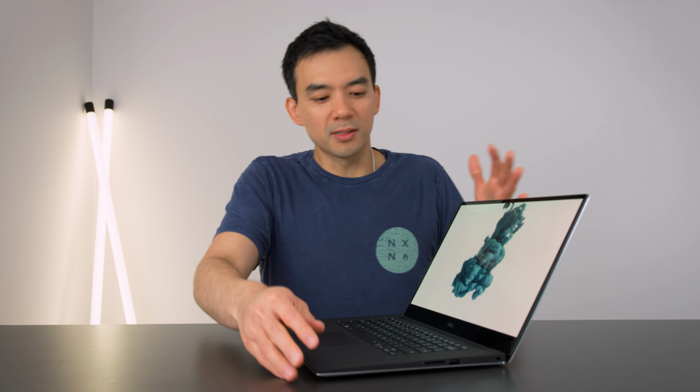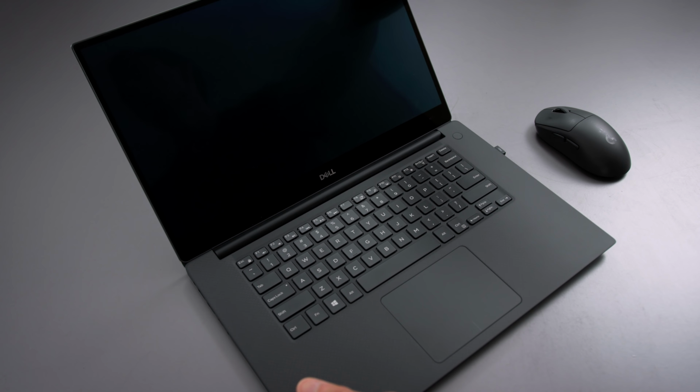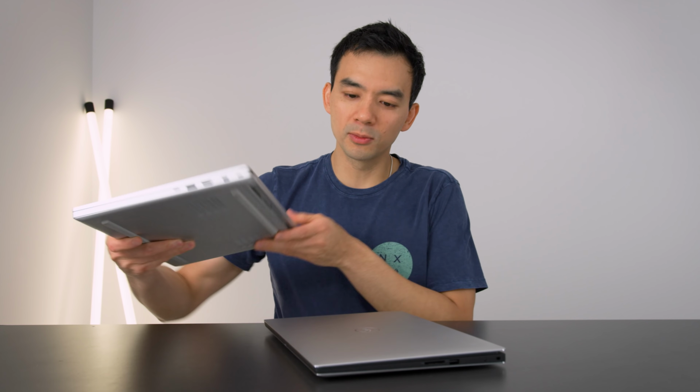Okay, I think that basically wraps up the physical changes with this device, and I want to talk about the value proposition that you're getting with the XPS 15 right now. If you're in the market for an XPS 15, chances are you're looking for a device that's relatively portable but also relatively powerful. The other device that may have popped up on your radar is the Razer Blade 15. This is my personal device. Now, I'm not saying that I like the Razer Blade over the XPS. That's a lie. I do like the Razer Blade more than the XPS 15, but I'm not saying it's the better choice for everyone. I play a lot of games. This is why I go for it.